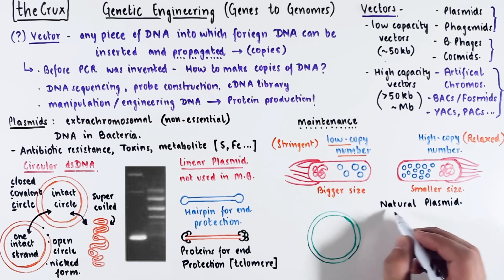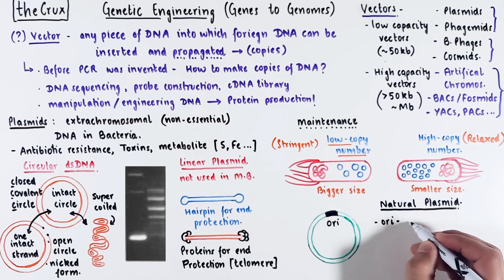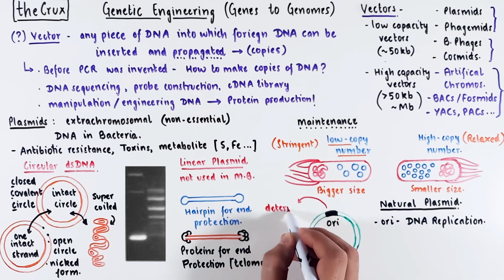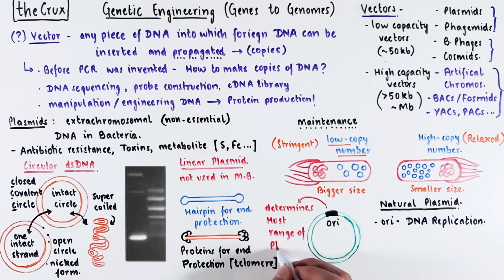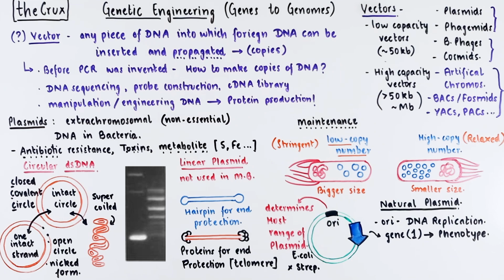The bare minimum skeleton of a plasmid, a natural plasmid, is the origin of replication, because you need to replicate the plasmid. The origin also ensures the type of host bacteria in which the plasmid can live. It may be that plasmids that live in E. coli are not compatible with strep bacteria because of the origin of replication. Apart from the origin, they have at least one gene that confers a phenotype to the bacteria. And I listed some of these phenotypes earlier. This means the majority of the DNA outside of this skeleton is typically trash and can be removed without any problems.